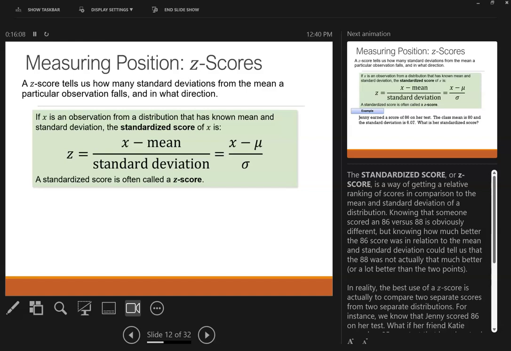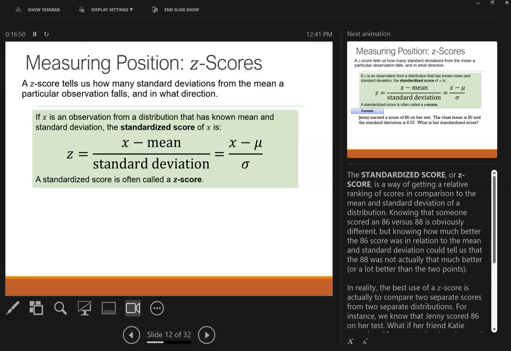So if we take our 5'10" boy, we take his height, subtract the mean height for boys, and divide that by the standard deviation for boys' heights, we'll get a number. If we do the same thing for girls, subtract the mean height for girls from the 5'10" girl's height and divide by the standard deviation for girls' heights, we'll get a number. Those scaled z-scores are now relative to the same situation. So we can compare those to say, okay, who is really taller than who? Does that make sense?